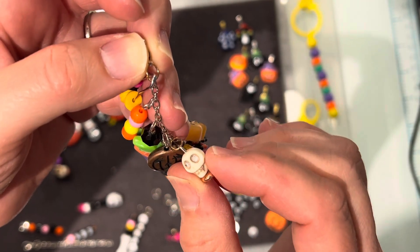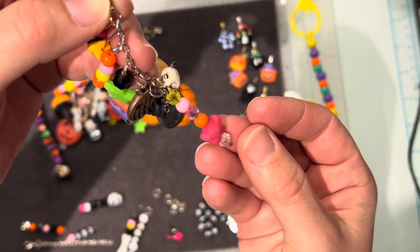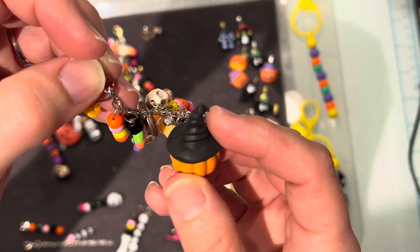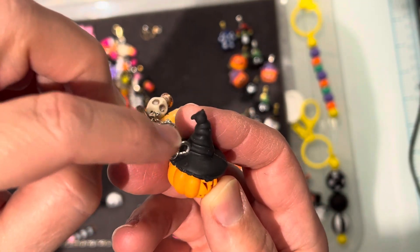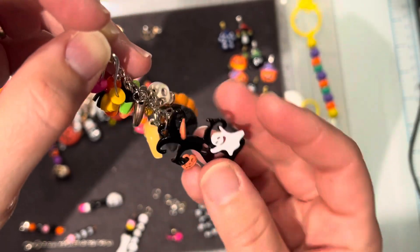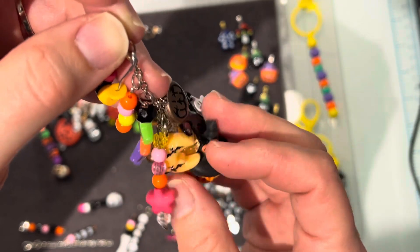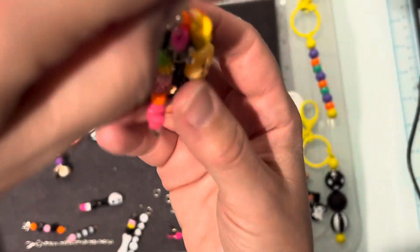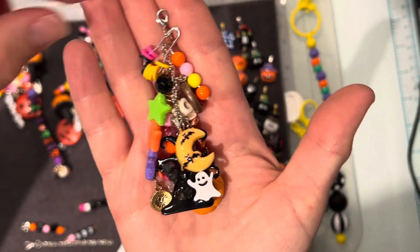So here's one of them - there's a pumpkin there, a skeleton head. Here's another little dangle that I did there. These are - I don't remember where I got these, I want to say I got them from BB Crafts - but they're like erasers, and I just screwed in an eyelet, and then there you go, there's a charm. This is from a pair of earrings from Michaels that I bought a few years back, just made that as a charm. And there's a moon here that I added a bale on - just really cute. So when it's on a journal, it's just something really pretty. So yeah, that's one of them - I made four and I'm working on another one here, but I haven't finished yet.